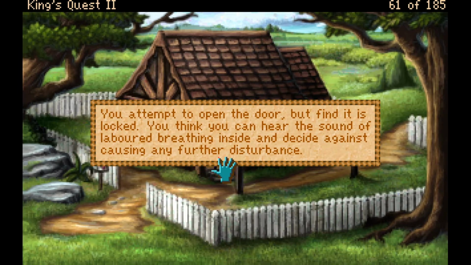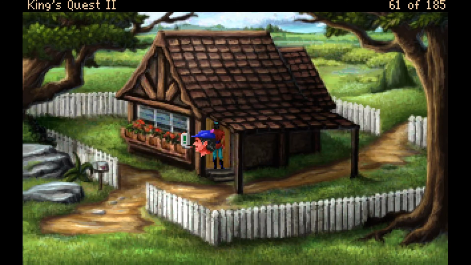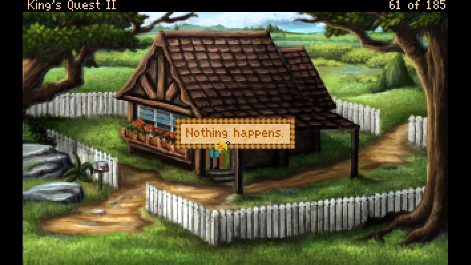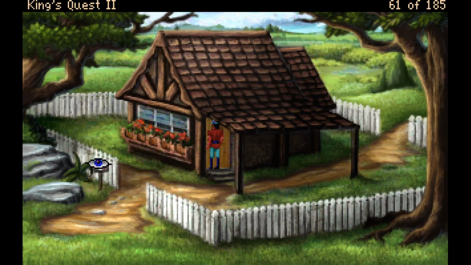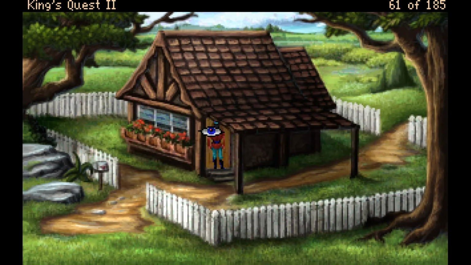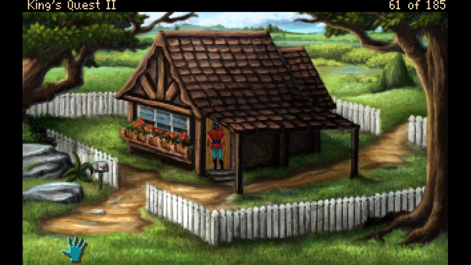You attempt to open the door, but find... Nothing. You can't. Nope. Okay. It is a mailbox. The door of the little... And then the other thing that we could do is put the gem into the door, which I know you said that it's a waste of time, but I think we need to.